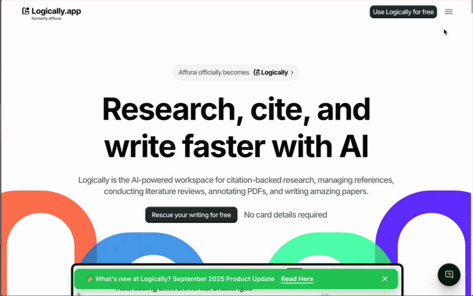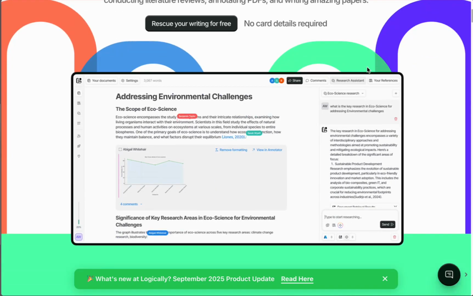But it's now a full writing platform, and it allows you to upload materials or find them and import them into the tool. So it has a search component, but you can also query the papers, as they say, ask them questions. You can get summaries, ideas of what topics you might want to cover in a paper, and there's a platform for writing, and it will help you cite them as well.